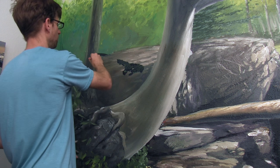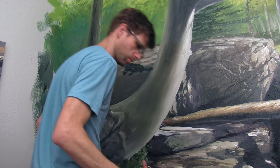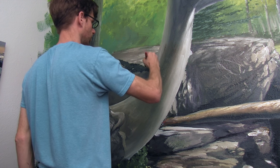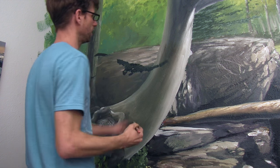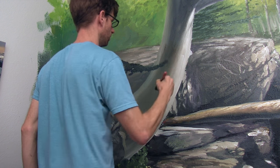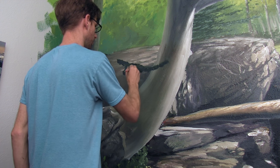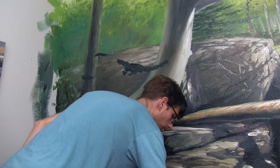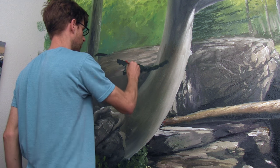Okay, so now once again, I've got a branch coming down like this. So I'm just gonna put some water in my brush and I'm just gonna do this without doing anything else. So this might be a few pine needle clumps right there, but then before I come back and put needles going other directions, I'm just gonna let that dry.